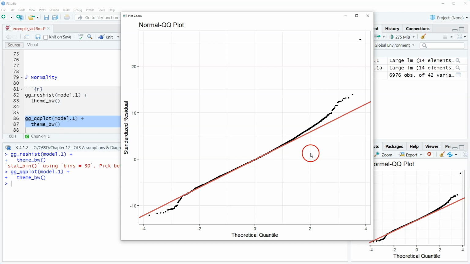It's very rarely the case that you will find residuals all on this line. Usually they're coming off of it in some way or another, usually at the tails. And that's what we see here. We also see this one giant one up here. So this suggests we probably are violating normality.